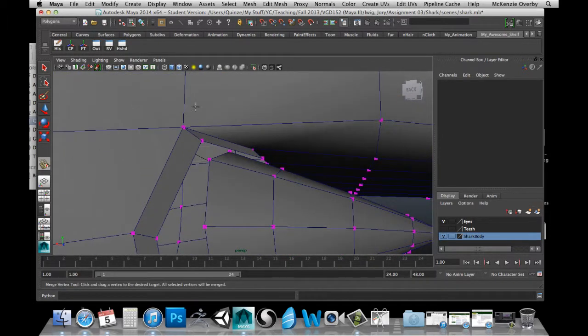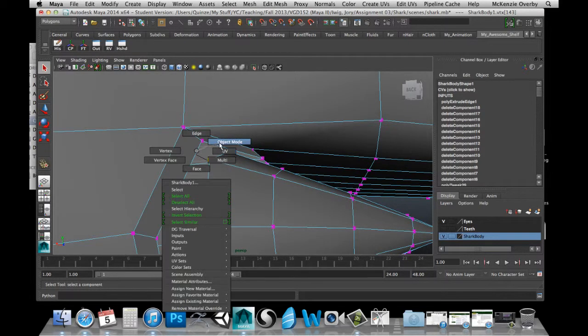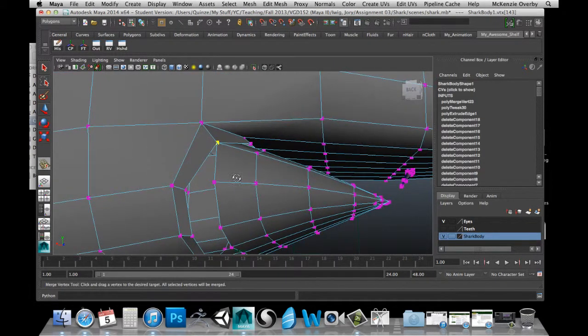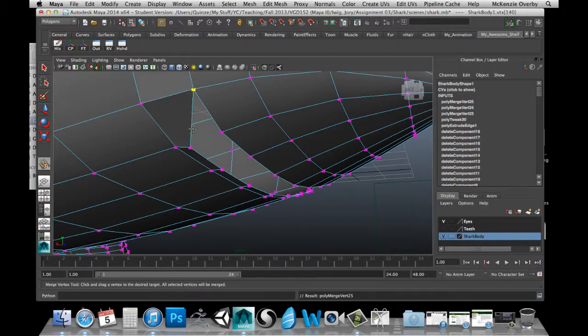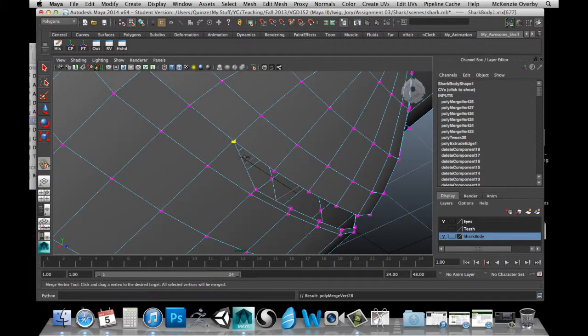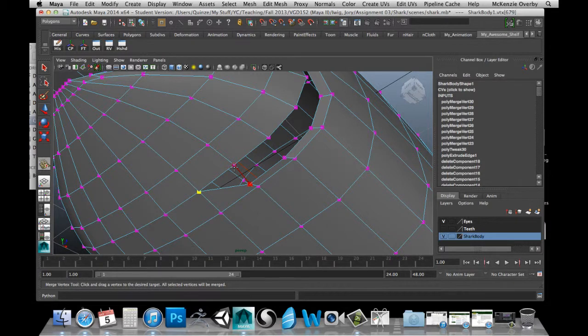And what you're going to do is you're going to grab this new vertex along this new face that you've just made, okay? And just pull it down to the old one right here, okay? So you're just going to click and drag. There we go. And it should just snap right on, just like that, okay? So just click and drag. And you're just going to go all the way around and just do this, alright? Just click and drag, click and drag, until you've closed up the shark, okay?